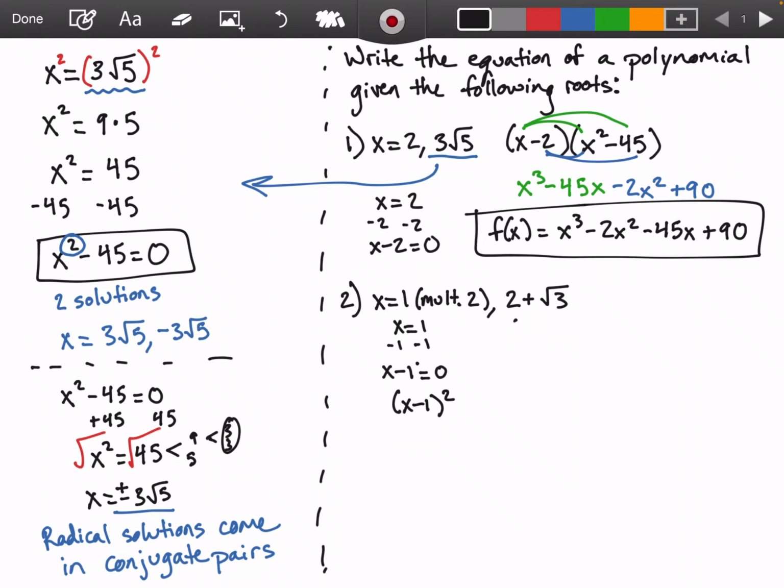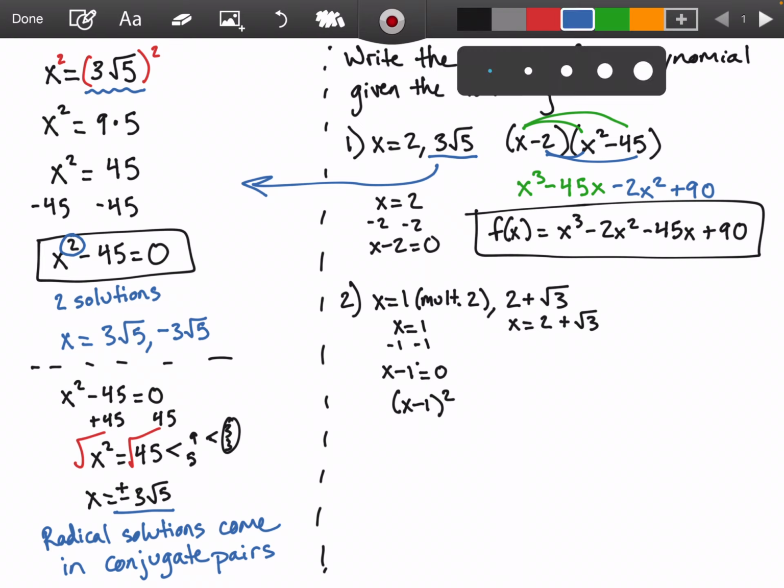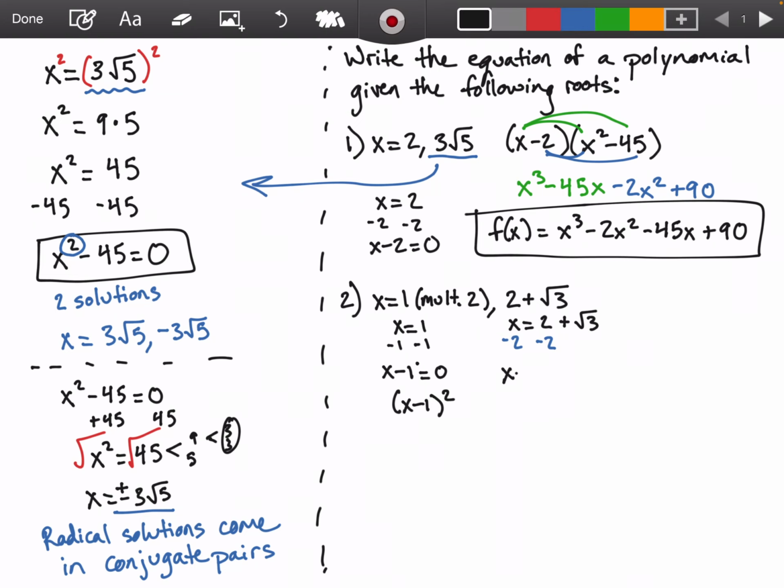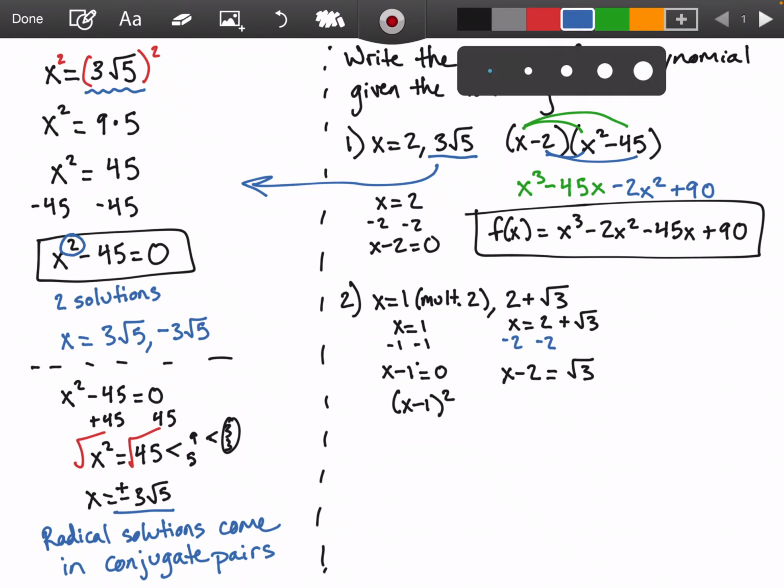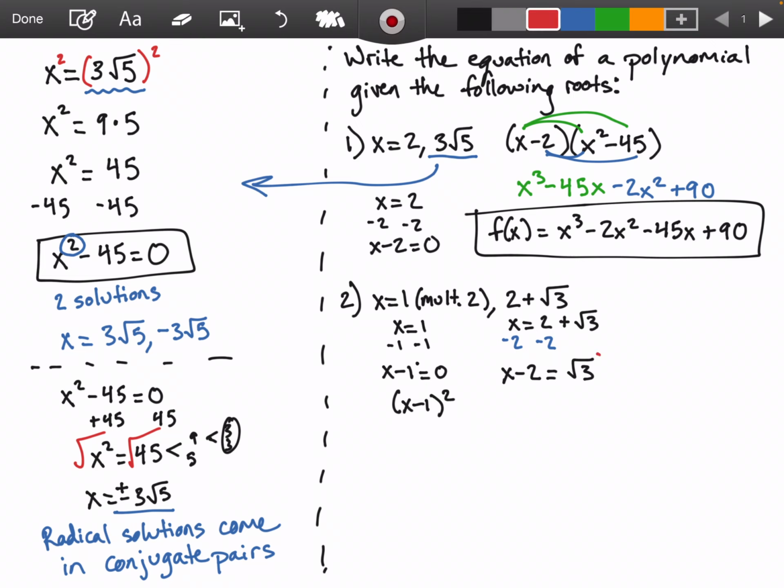Now let's take a look at x equals 2 plus the square root of 3. Remember, I'm trying to work backwards to get one side equal to 0, but also I don't want radicals. Unless you want to multiply with radicals, which I'm just telling you, don't do it. You don't need to. The 2 isn't causing me any problems, so we can just subtract 2. So I get x minus 2 equals the square root of 3. I don't want to deal with that radical, so I would like to get rid of it by squaring it. But I have to square both sides.